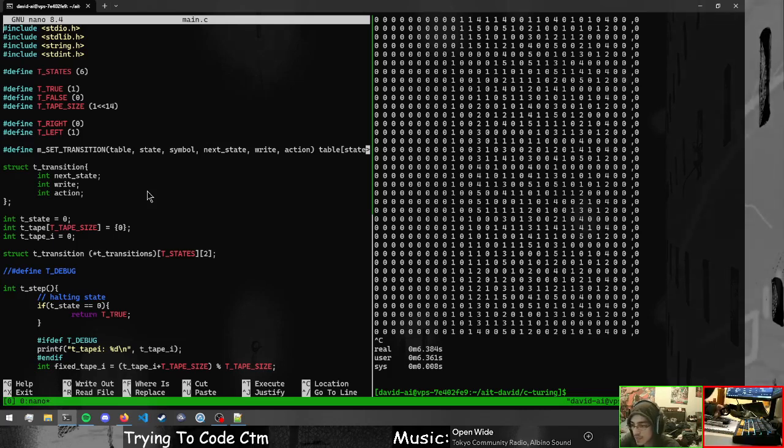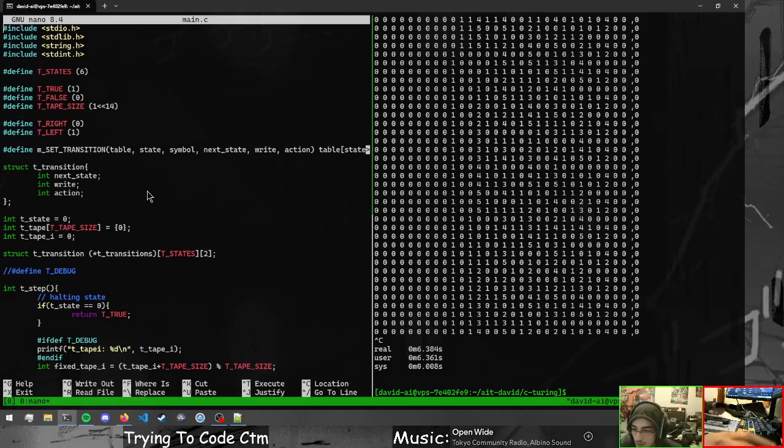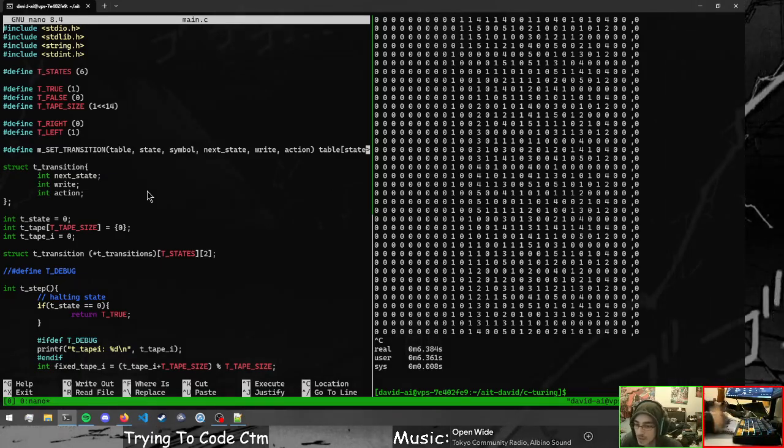Does it matter what we pick, like how we get the output? What if we get the output from every other cell in the tape? That'll be kind of weird, but nah. Alright, I think I'm gonna get the output just as simple as I said. So it'll be from 0 to wherever it halted. So that will be what I consider the output.